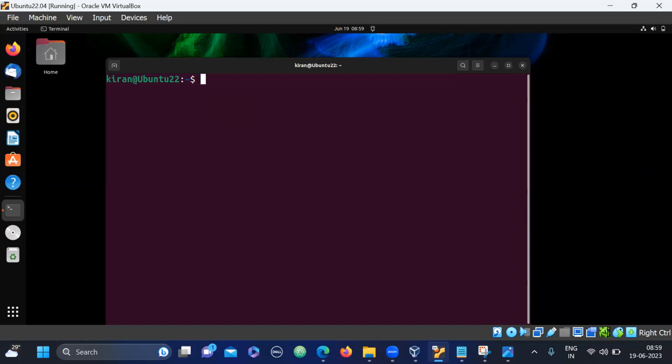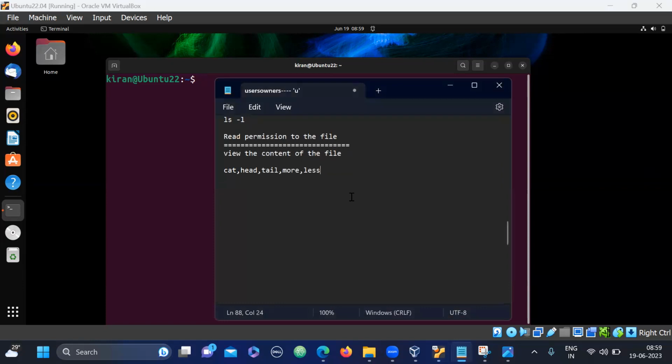Then some questions, and then we'll discuss one more command, and the chgrp command. After this there are a few case studies, group permissions, and other permissions. Tomorrow we'll close file permissions.